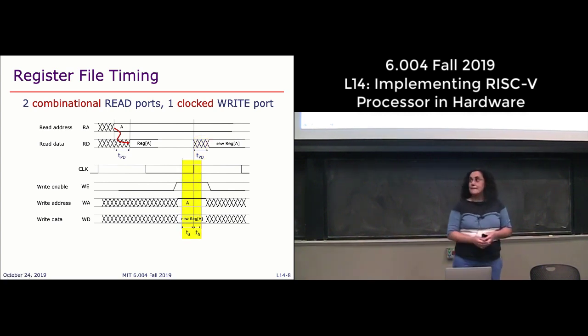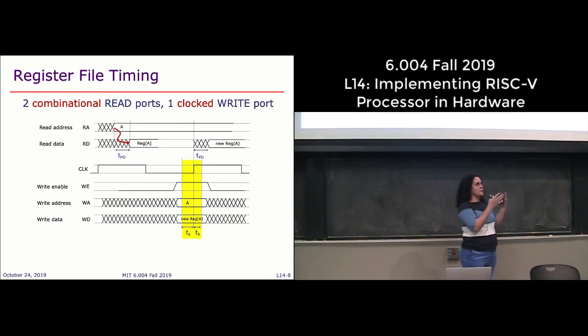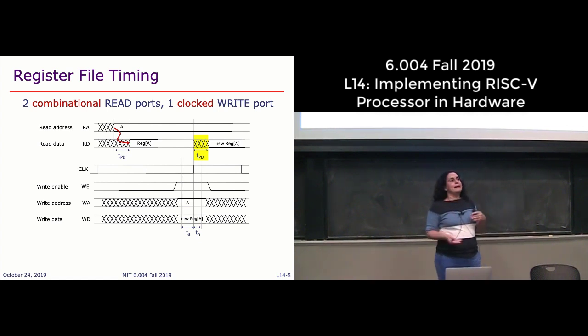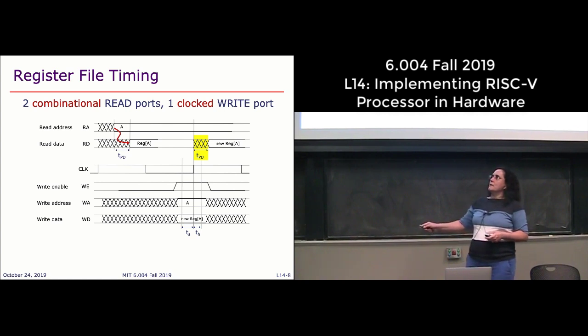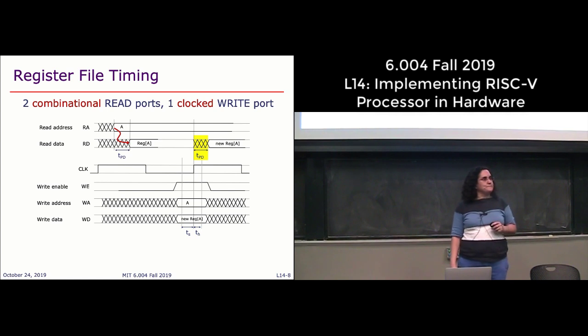And we basically see that all three of our inputs, the write enable, the address, and the data that we're trying to write are all stable for T setup before the rising edge and T hold after, okay? So what's going to happen if we satisfy that criteria? What's going to happen is that some propagation delay after the rising edge of the clock, we're going to see the new value that we wrote as the value that comes out from our register A data port. Okay? Is that clear?